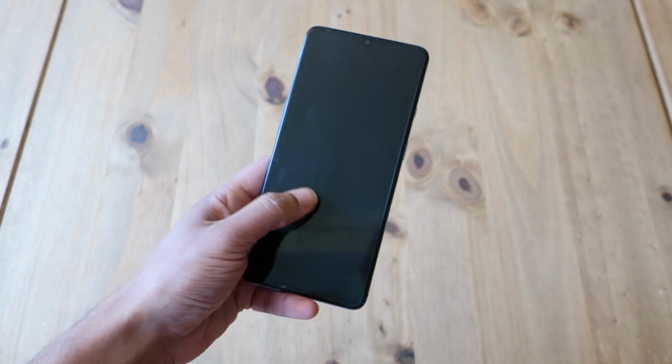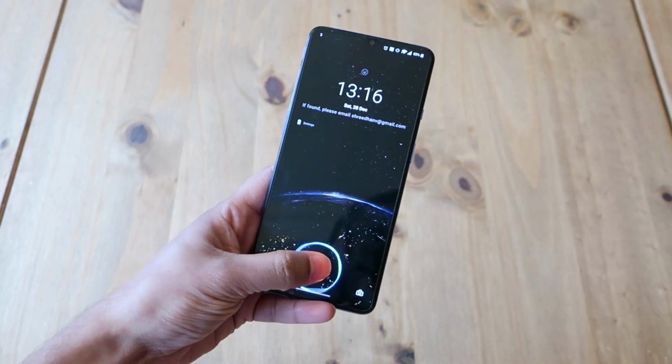The speed of the Pixel 2's unlocking is very famous. It's incredible, really reliable. The OnePlus 7T, unfortunately, just doesn't get that as well. It has a built-in fingerprint sensor under the screen, so you get that full screen effect and it kind of pops out of nowhere. And it also has Face Unlock. Don't get me wrong, having both Face Unlock and fingerprint sensor covers me most of the time, but I have noticed needing to use my screen unlock a little bit more often on the 7T than I ever needed to on the Pixel 2.